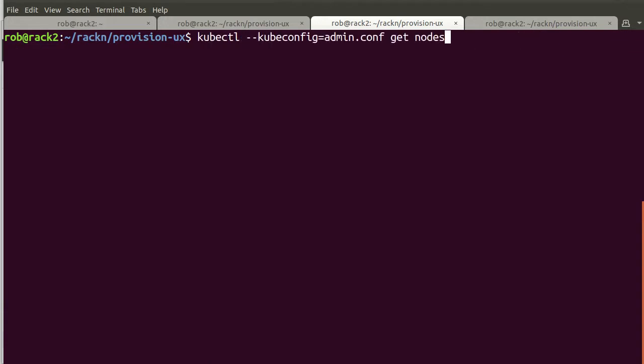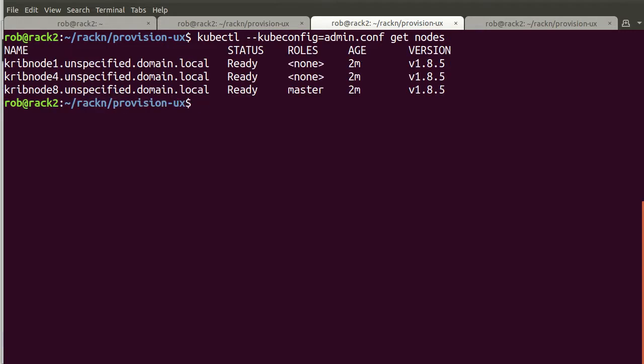Here's my kubectl. I'm telling it to use my config file and I'm going to say get nodes. And here it's come back and said, this is my local machine. I didn't log into any of the nodes. I don't even know which nodes they are. Realistically, I just pulled down that conf file and it's told me I now have three nodes in the system. Now, ultimately, I'm going to have more.